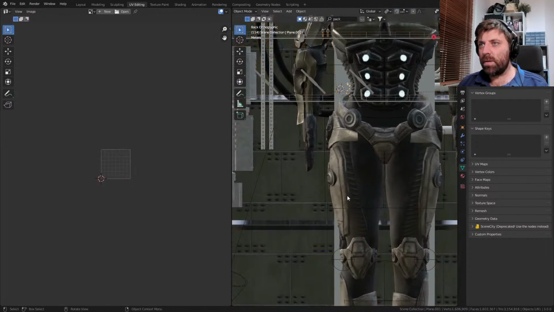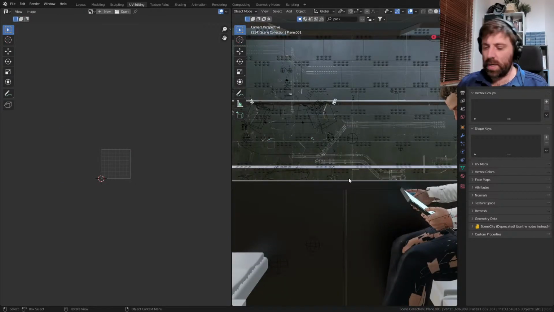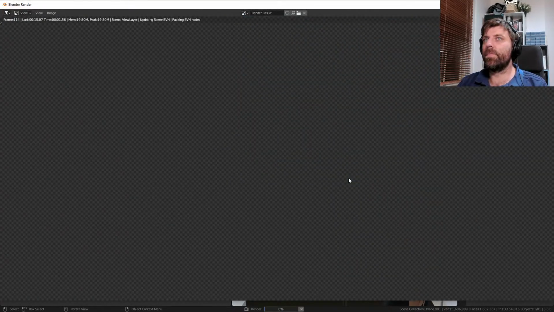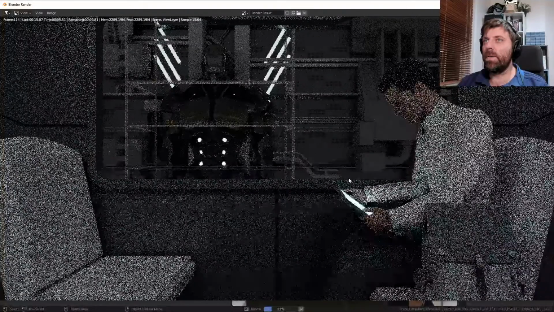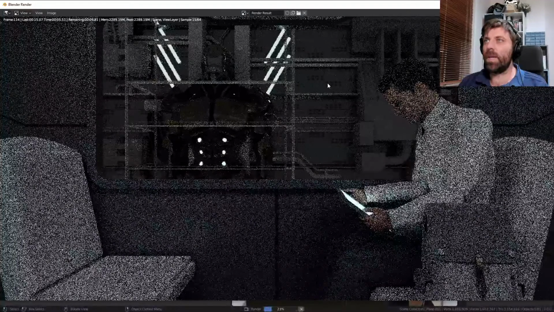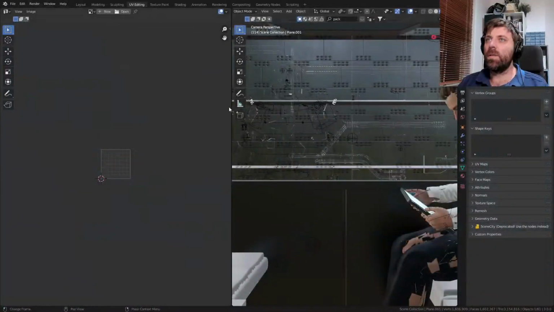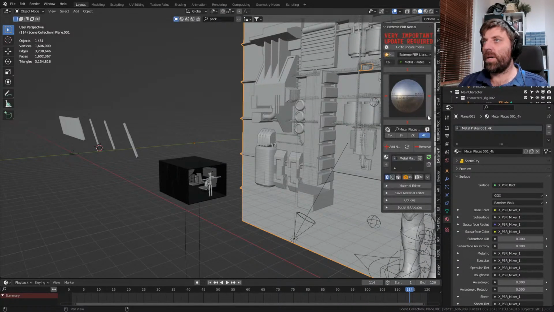How does that look? That I think looks like crud. Let's have a look. Yeah, that doesn't really work, does it? Okay, so definitely not that material. So let's go back into layout. Extreme PBR combo.